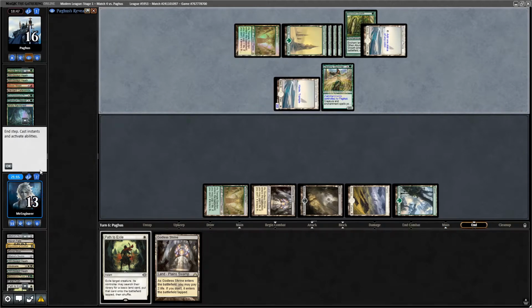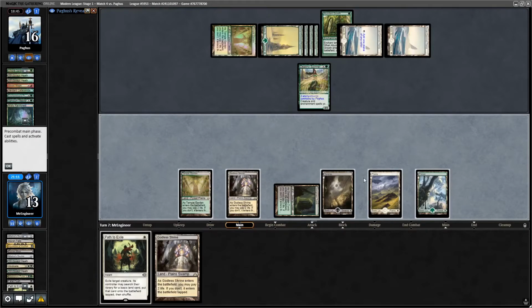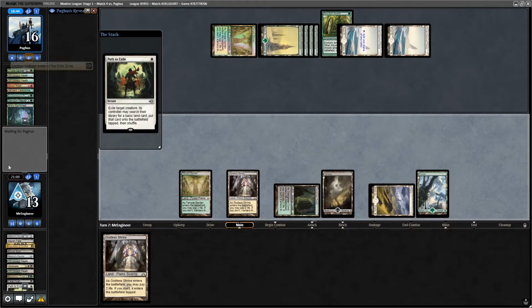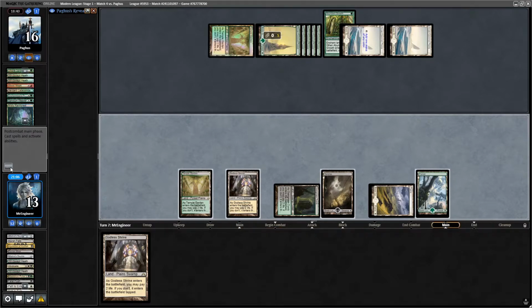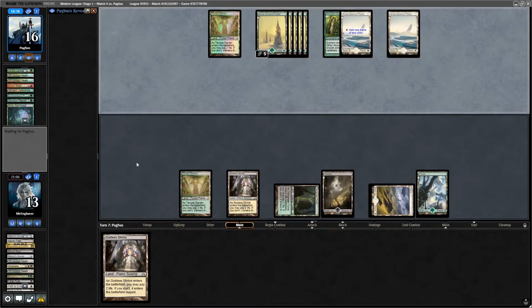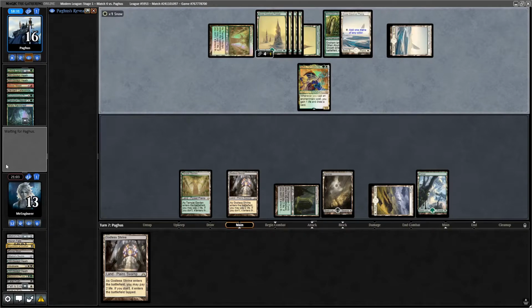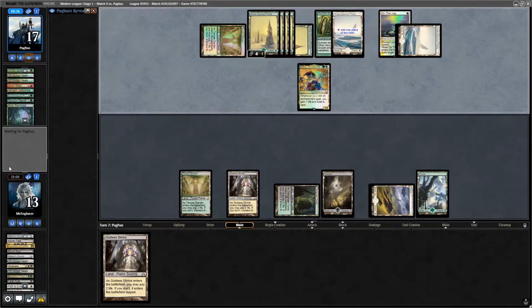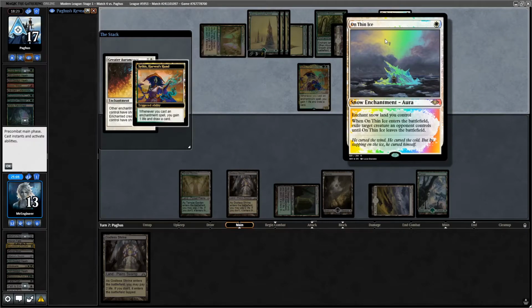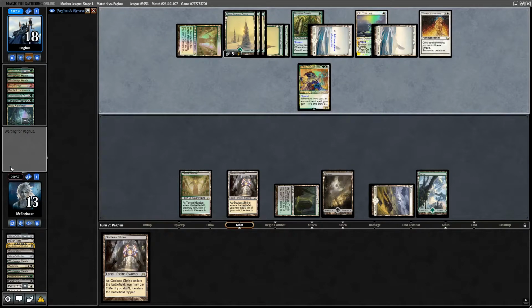Liliana or Tarmogoyf here would be very nice. Overgrowth 2, not so nice. Let's path this. Pass the turn. We need a threat here now. Nice, sure. This foil looks weird. Is this normal? This is annoying, but now everything has Shroud.